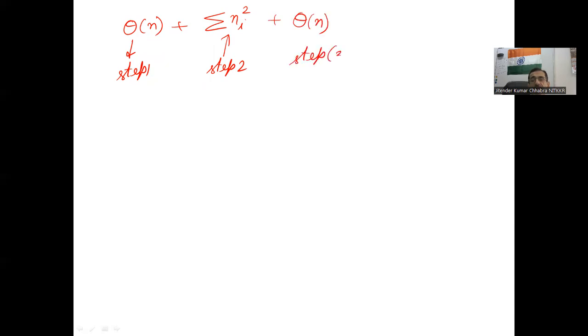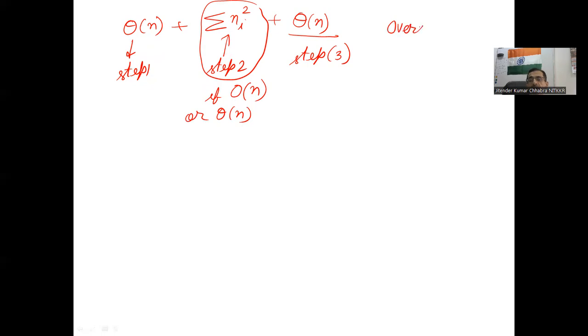Why step 3? Again, I am claiming theta of n; I will just ask you to understand. But if this value is O of n or theta of n, then I can say overall the time complexity will be theta of n.